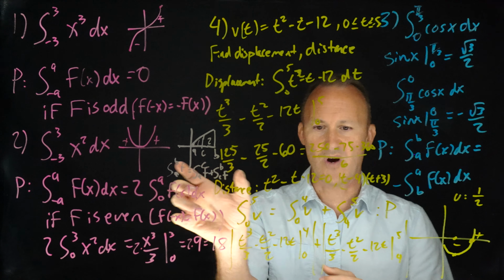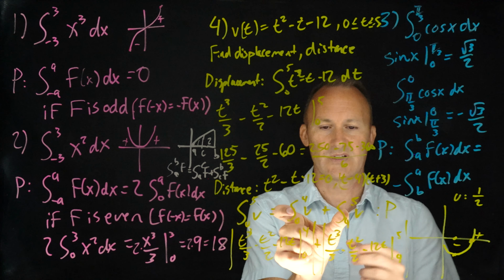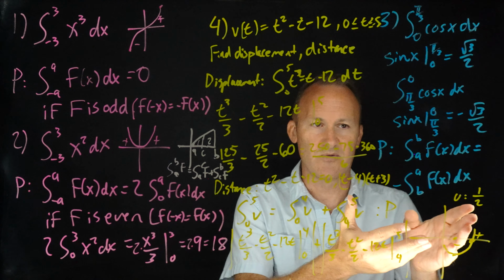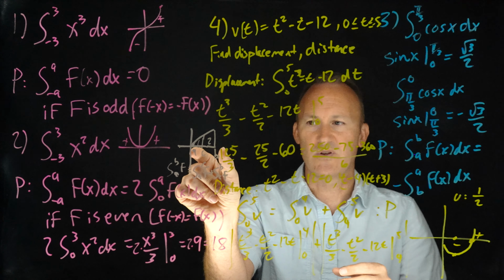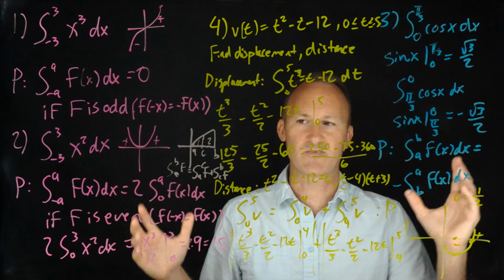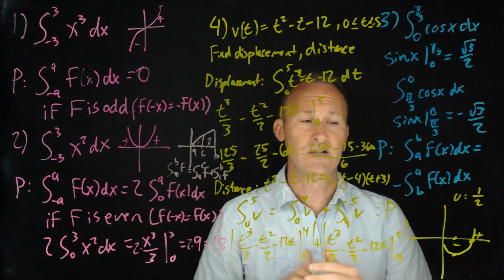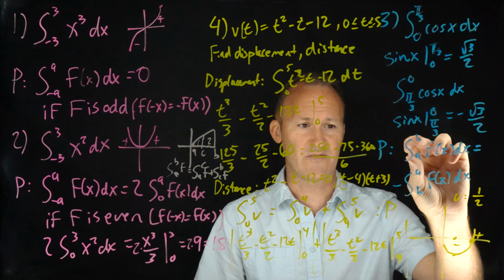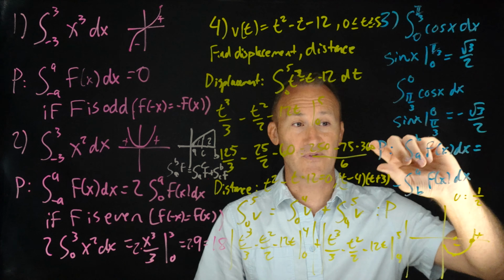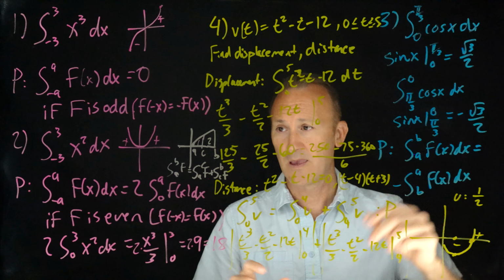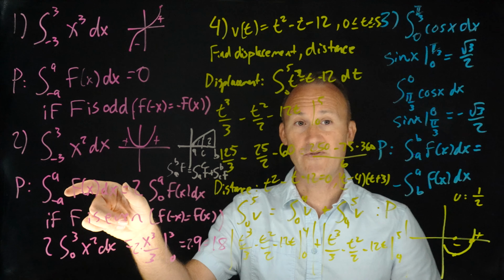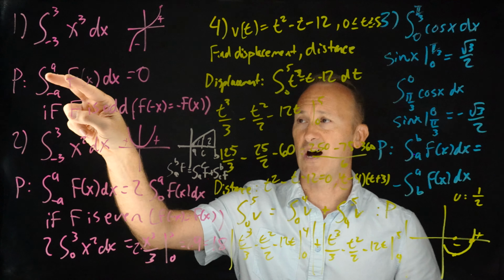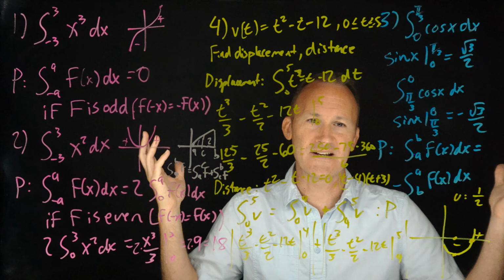So this property where you can split an integral into 2 by picking a middle point isn't limited to physics problems or distance problems. It can be useful in other cases where it might just be easier to split the integral in half. The other properties were that if you flip the limits, the sign flips and it's negative. And that if you have an even function from negative a to a, you can double it and go from 0 to a. And if it's an odd function, oh, those are the best. It's just 0.